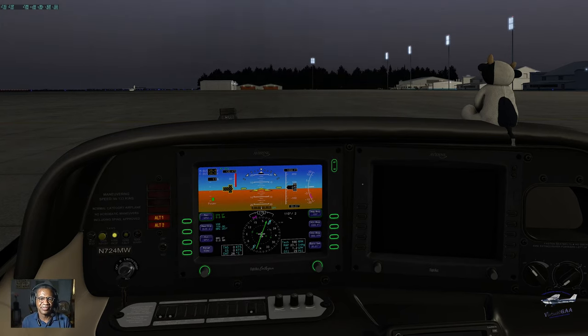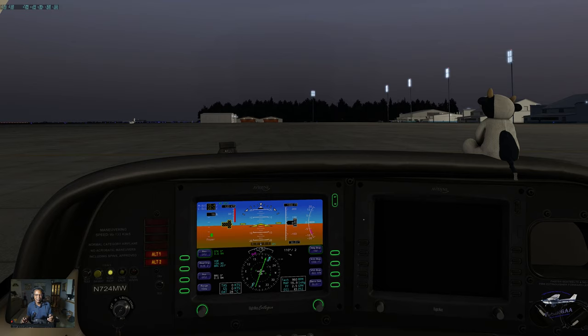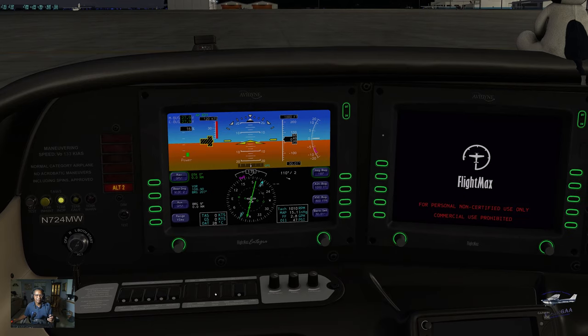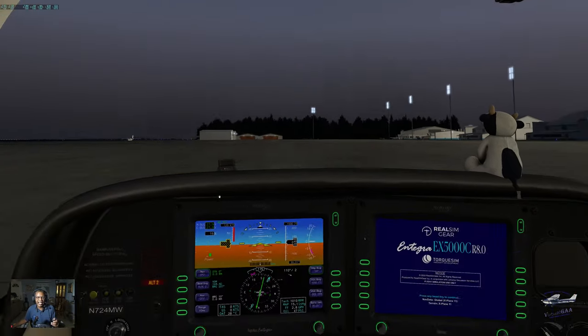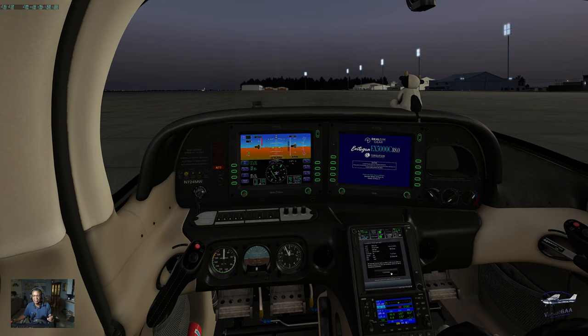There you go. Okay, roughly 1,000 on the tach there. And alternators can come on. And avionics. Okay. And let's go ahead and turn our pitot heat on. Probably won't need it, but since there's so much moisture in the air, just on the side of caution, go ahead and turn it on.